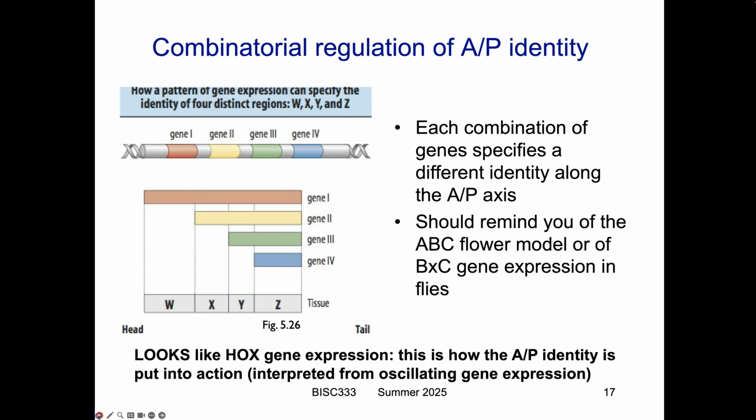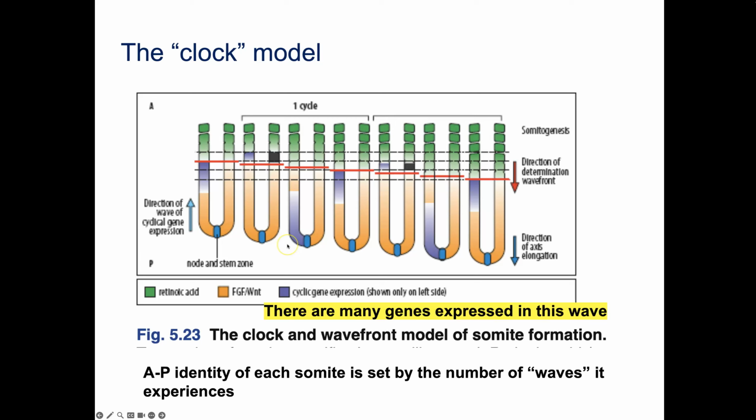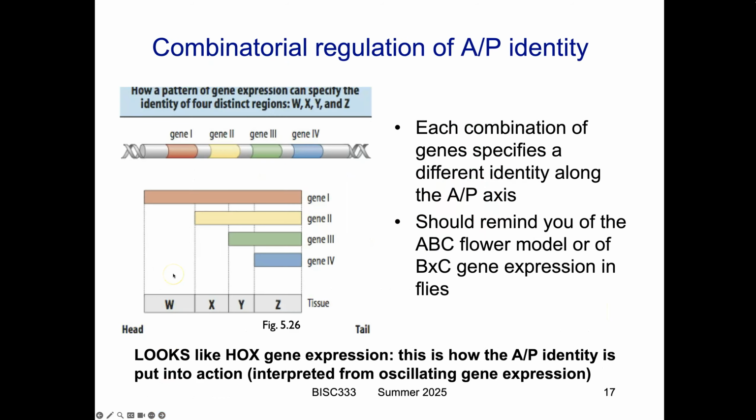So this is the second prep, and we had just finished talking about this kind of oscillating clock idea, where you have waves of gene expression, so signaling, and then the turn on of genes, and then the turn back off of them in a very rapid 90-minute cycle. And I mentioned that anterior posterior identity is set in some way by the number of waves that it experiences. And so we're going to just talk really briefly. I don't want to go into the huge detail. I would rather you have a general sense of how it works than try to memorize things.